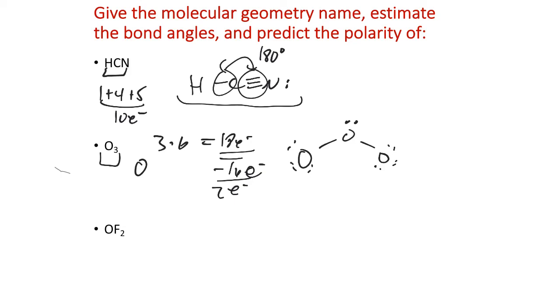And then the shape that we should get, since it's going to be in the trigonal plane, approximately 120 degree bond angles. If we want to finish the Lewis structure, we would get this structure here. The double bond on one side, we'd have the resonance structure with the other O. The bonds would be exactly the same bond order of about 3/2, so a little bit longer than a double bond, a little bit shorter than a single bond. So we can characterize some of the properties of the bonds of the molecule.